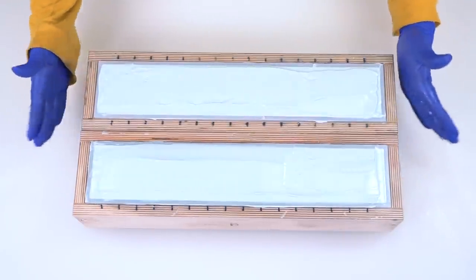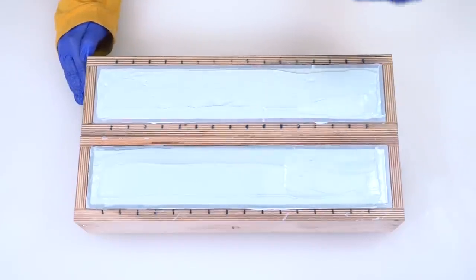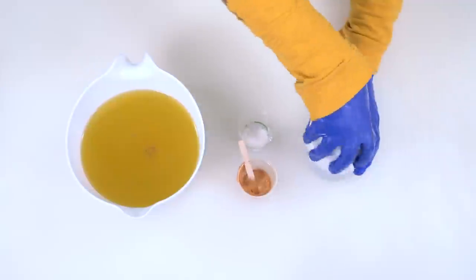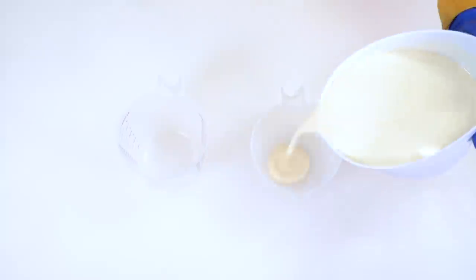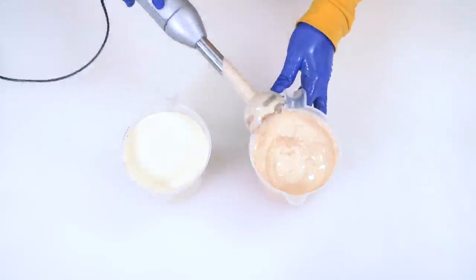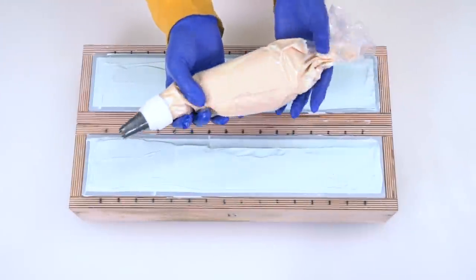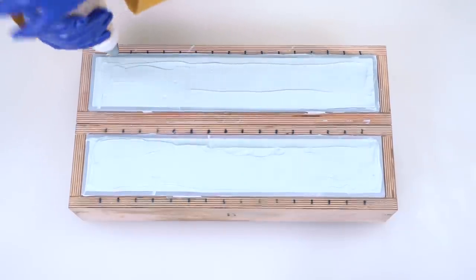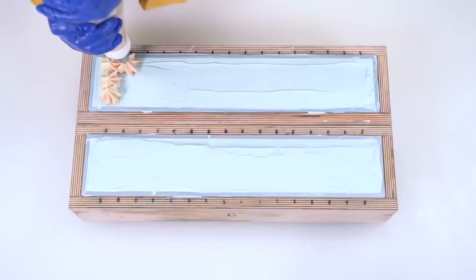And after everything has been cleaned up and scraped off, this is what the very tippy top of the soap looks like. So I'm going to mix up our soap frosting real quick and we will get to piping. So using the Royalty Soaps Soap Frosting Club Kit, I have put together my soap frosting bag. And I'm gonna start by doing 3, 2, 1 across the top.